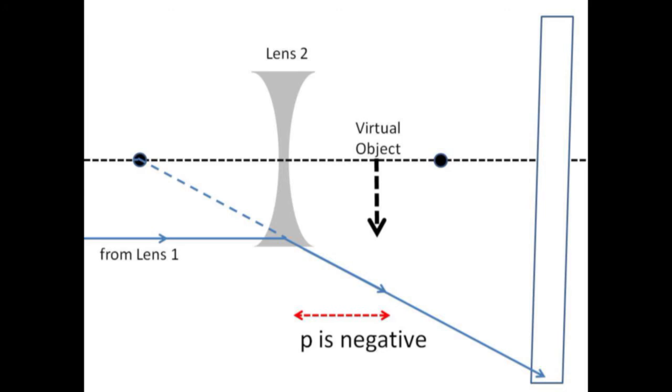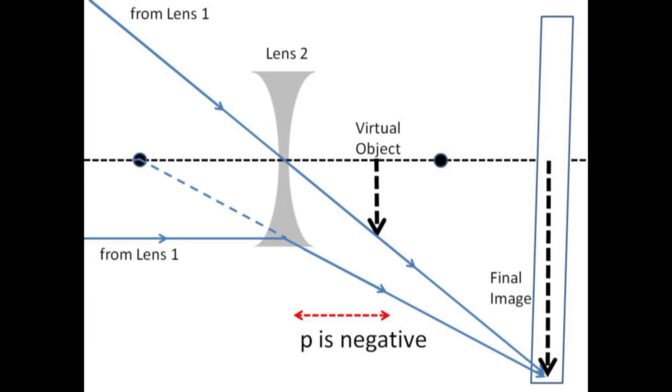For tracing rays, consider a ray from lens 1 heading for the tip of the virtual object. It is then deflected by the diverging lens as though it came from the focal point. Consider a second ray coming from the first lens and heading toward the virtual object through the center of the diverging lens. It proceeds undeflected and eventually intersects the other ray to form a real final image. By using this combination of two lenses, it is possible to form a real image for observation.